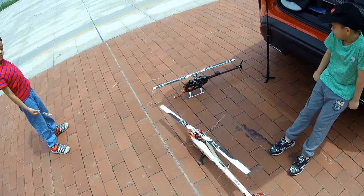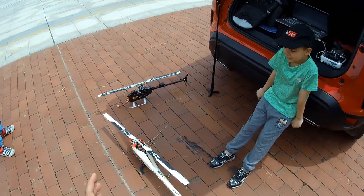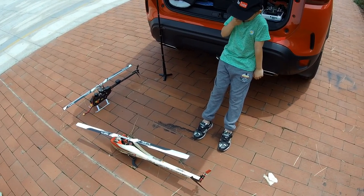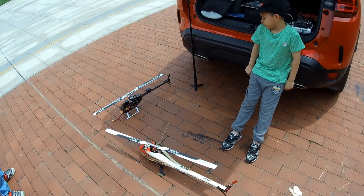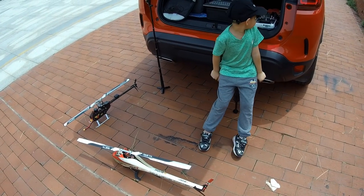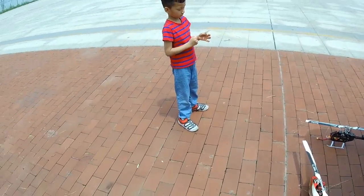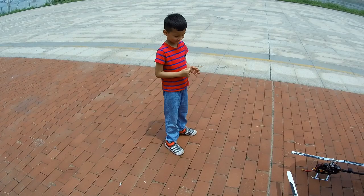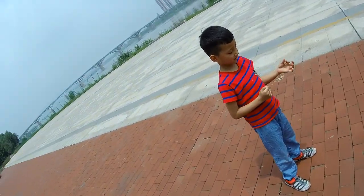And don't worry, the H1 flight controller with GPS always helps, right? And you have good skills. You handled it very well, right? I saw you flew some funnel and pyros by yourself. That was no autopilot, right? Now, 6 years old, are you ready to fly a 3D helicopter for the first time in your life?